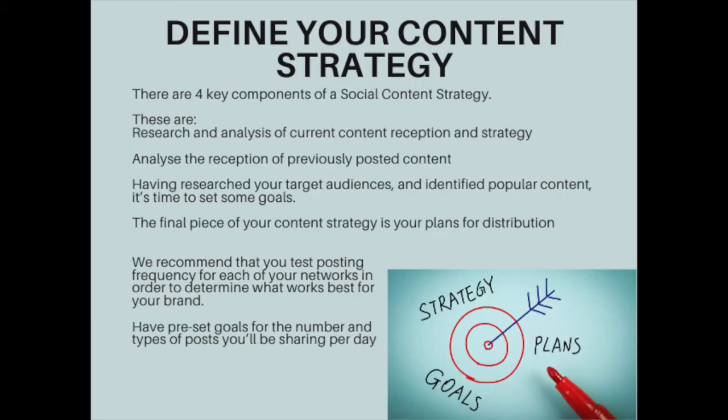Now we're going to have a quick look at the key components of a successful social media strategy. There are 4 key components of a social content strategy: research and analysis of current content reception and strategy, your target audience identified by platform, a list of content-specific goals and objectives, and plans for the distribution of your content.